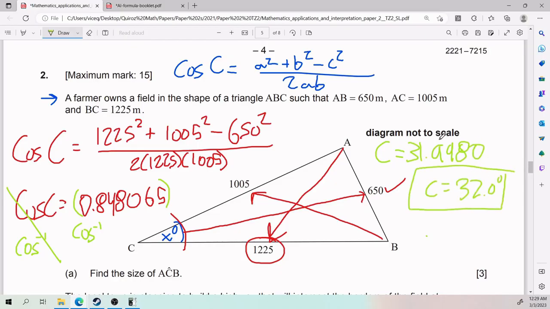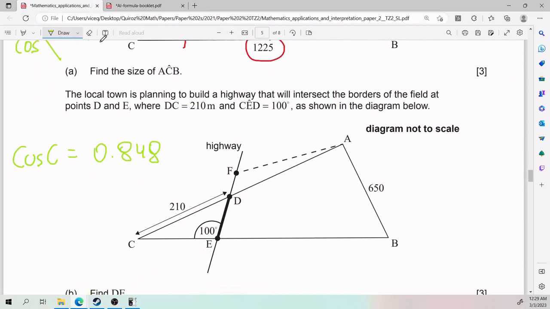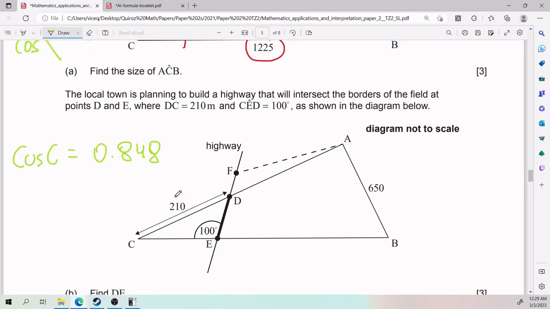Now I'm going to take a moment and explain why we did cosine inverse, because I know a lot of people are confused by that. So in this step, we had cosine C equals 0.848, right? And so since we want to get this guy alone, we need to do the inverse, see? So this is no different than, say you have 2x equals 4, see? And so if you want to get x alone here, you need to see what is affecting x. So x is being affected by 2. In which way? By being multiplied. What is the inverse of a multiplication? The inverse of multiplication is dividing. So you divide to get x alone. Divide to both sides, of course. You end up with x equals 2.